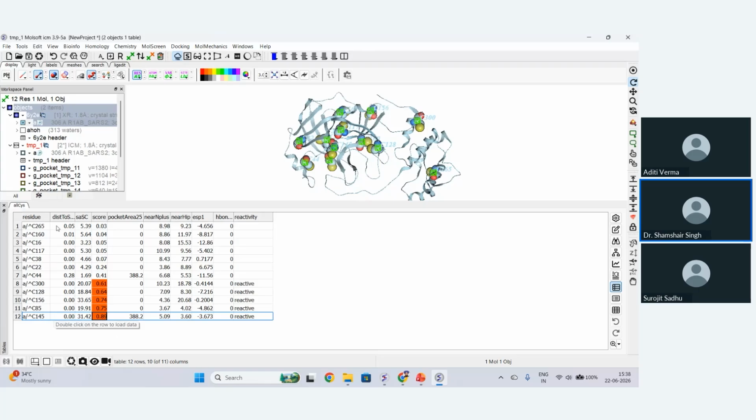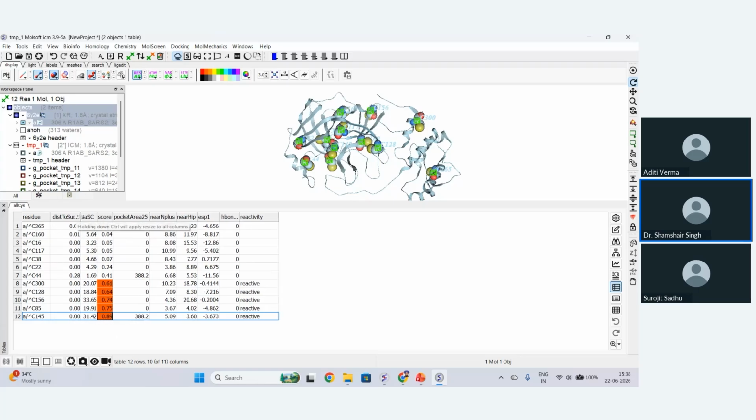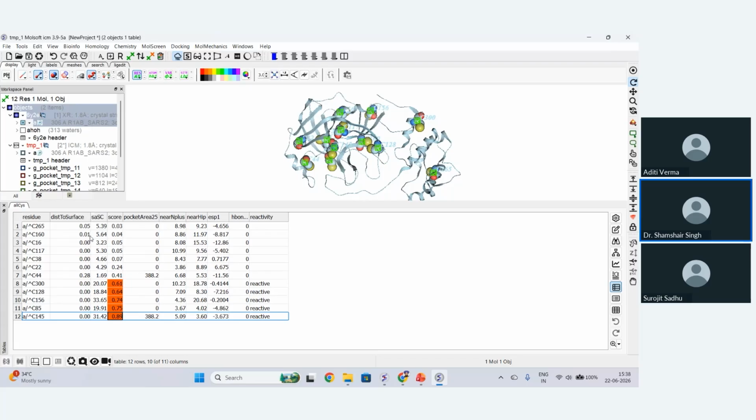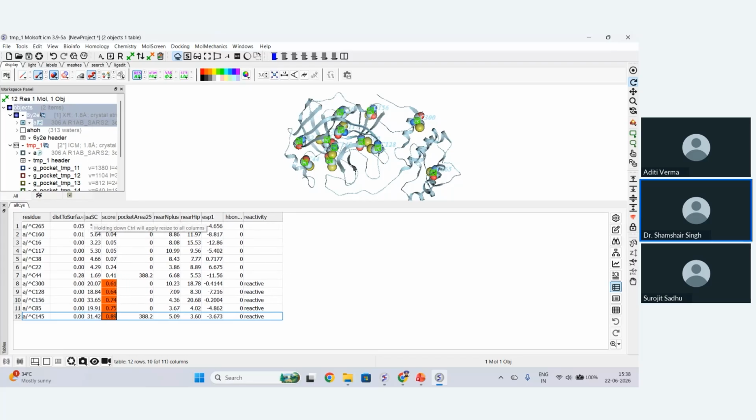These are the residue numbers, and this is the distance to protein surface, so how much the particular cysteine is exposed to the surface. Again, this is the solvent accessible surface area of the cysteine side chain.